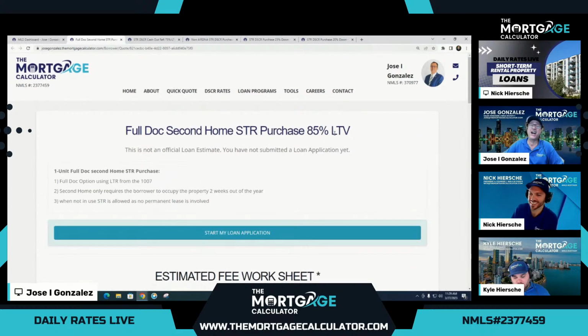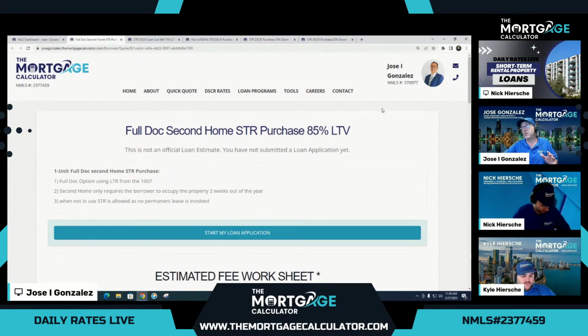Yes, 85% LTV. So again, we cannot assume anything. We have to go through the process of always trying to offer the lowest cost option to the borrower. And that's not just necessarily the lowest cost rate of the DSCRs, it is the lowest cost option. So if they qualify full doc, that's the option we have to go with, unless the customer absolutely refuses, sends you an email, no, Jose, I don't want to do full doc for a multitude of reasons. They give you that, fine, we did our job. Borrower has an option to do what they want to do. We're okay, and let's proceed.